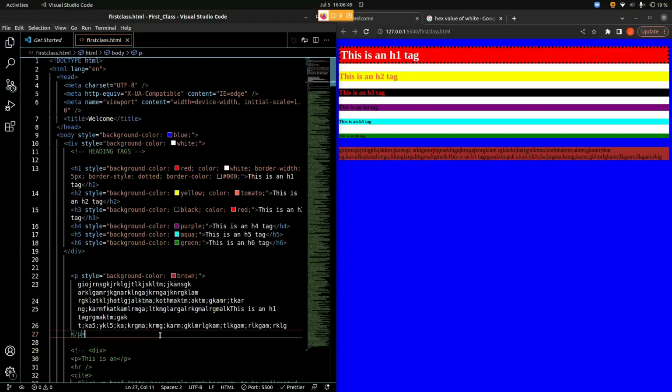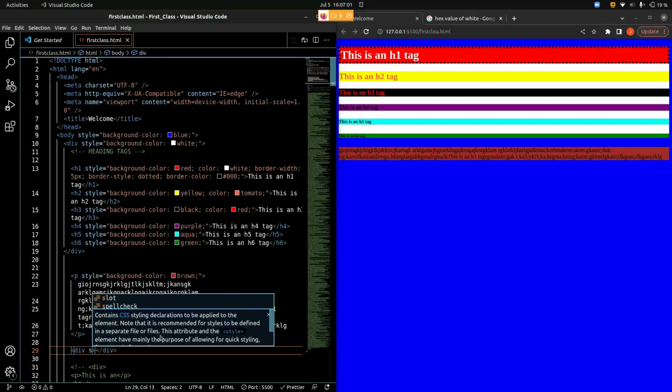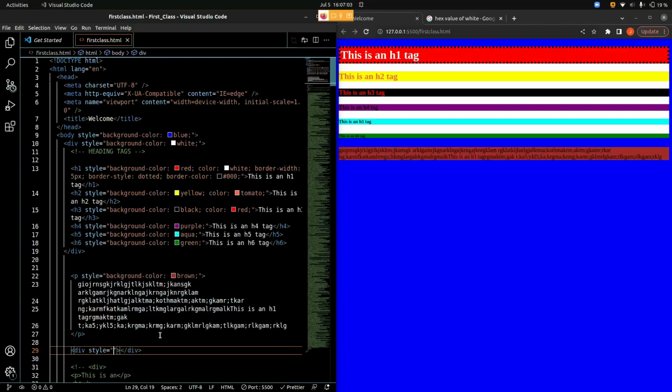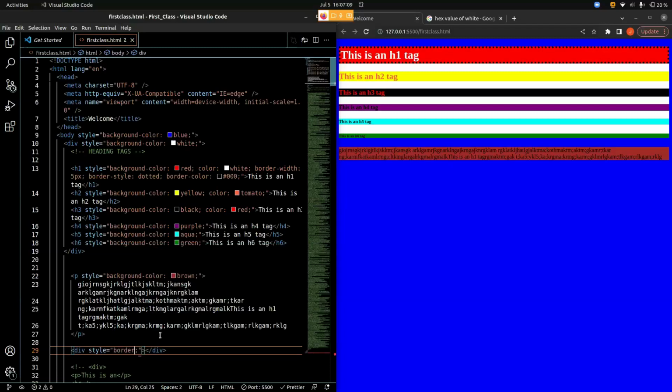How do we do that? All we have to do is to create a div, and now let's give it a style. Let's do the border first.